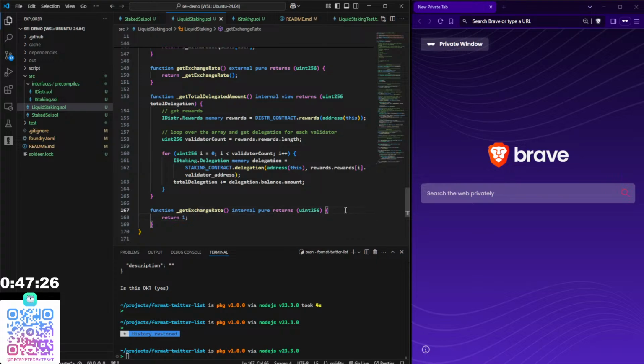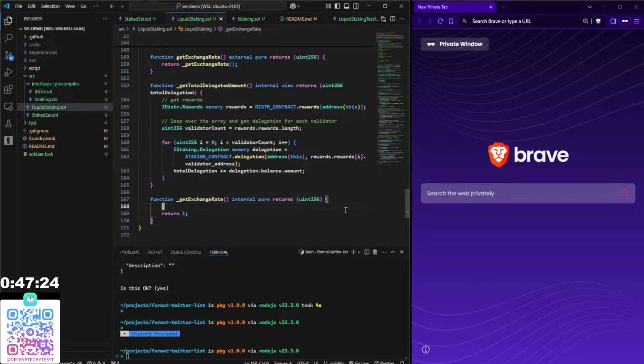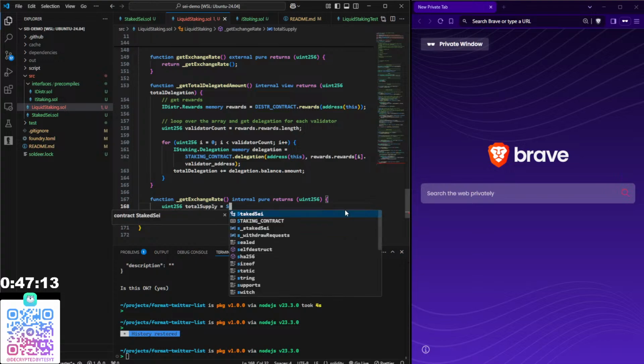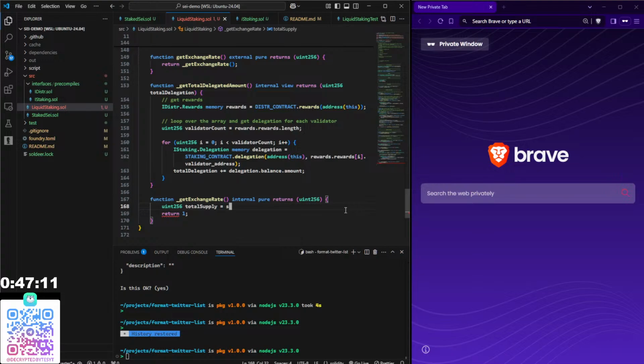So first we'll get the total supply: uint256 total supply equal to s_state dot total supply.